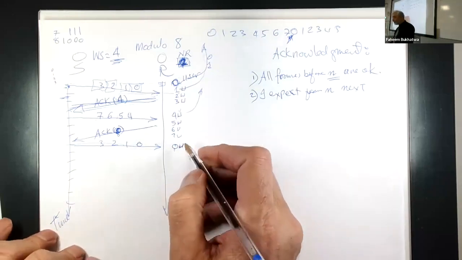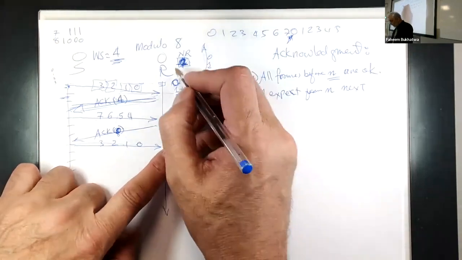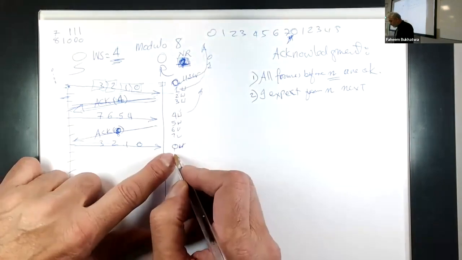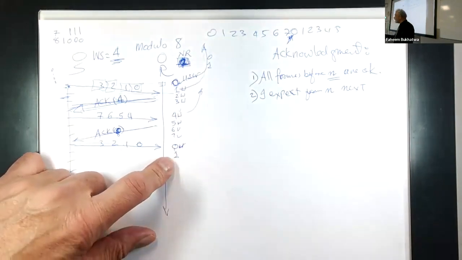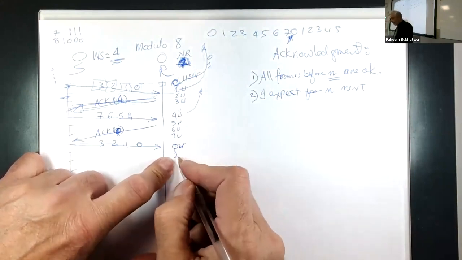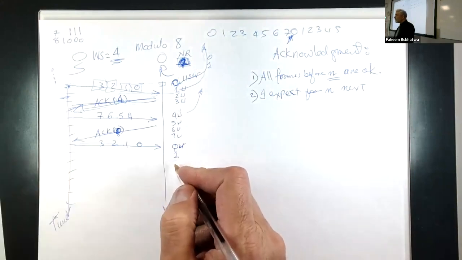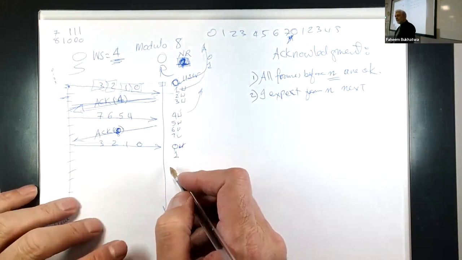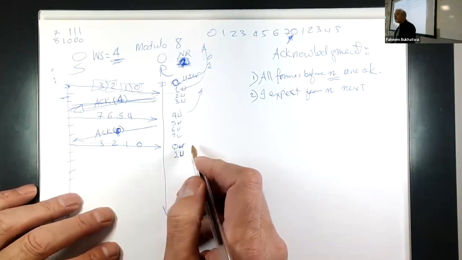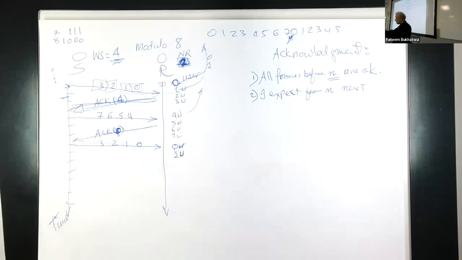So the frame is good, and now increment the next number you want. Now we are waiting for number 1. You look at the next one, and it's number 1. It's the right number and it's good. What do I do with it? It has no errors, frame number 1, and it's in the correct sequence. Delete it? No, with no errors you send it to the user. Every frame you receive, if it's good, no errors, the right sequence, just keep sending it to the user.